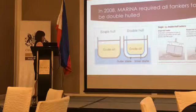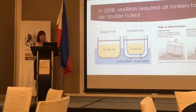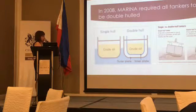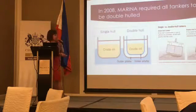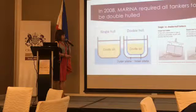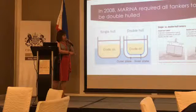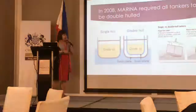So this is the hull, and this is where the crude is. And then in 2008, everybody was required to shift to double hull, which basically meant everybody had to buy brand new, or at least, I know, under 5 years old, double hull. So here's the crew, here is the hull, and there's another hull here. It's like a thermos, no? So that even if you get penetrated here, the hull gets penetrated on one side, then there won't be any oil spill. That's the reason why they required everybody to go double hull, at least in the tanker industry.